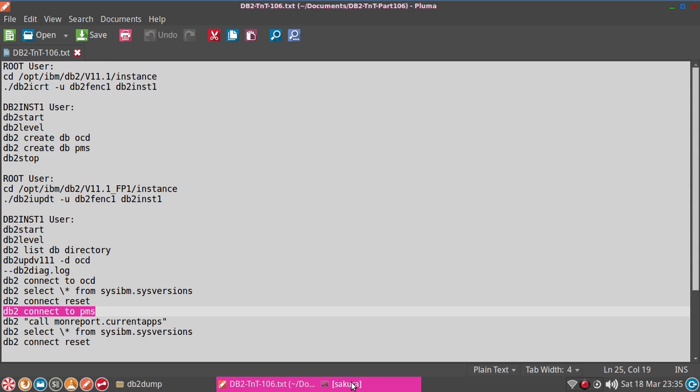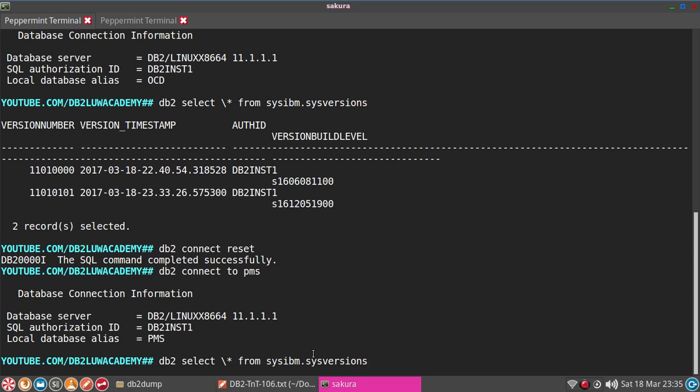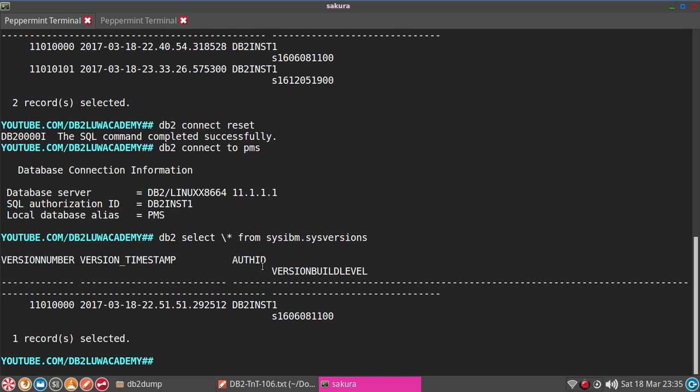Let us run the sys versions query, so you should be able to see that in a straightforward way. There should be only one record now, because we did not update. You can see it is still in 11.1, it is not in 11.1.1.1, right? So that is the thing that I was telling.